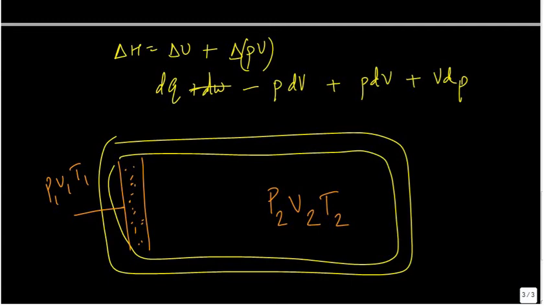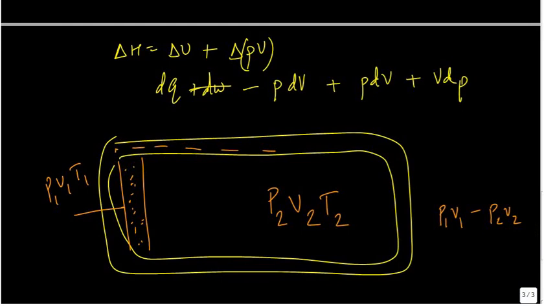Now, in that case, if it's an irreversible process, going from P2 to 0, the work done is essentially 0 minus P2 V2. And when I have gone from 0 to P1 V1, the work done over here on the left hand side would be P1 V1 minus 0. So the total work done on the entire system in this irreversible manner would be P1 V1 minus P2 V2, the sum of the two works on the left and the right hand side.